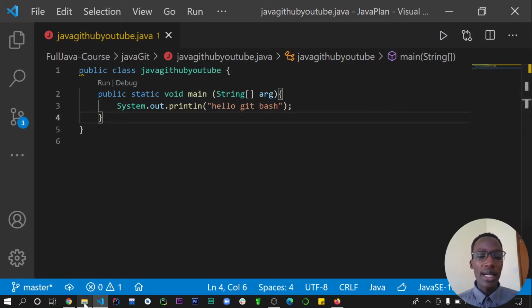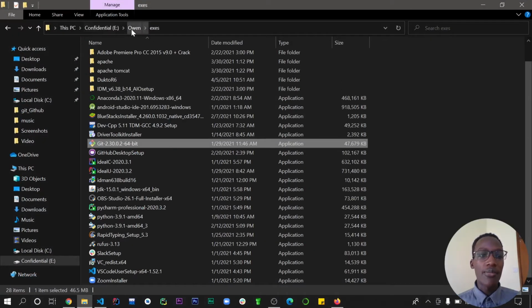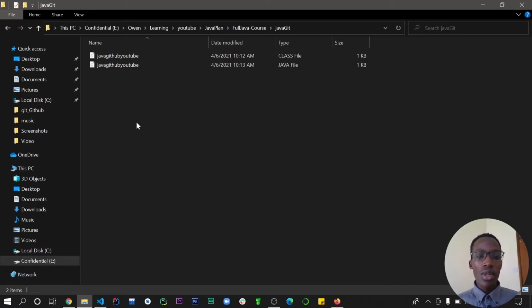So I want you to go back into the directory where you had saved your file. If you navigate back to where you created the initial file, you'll find a .git folder. Make sure you delete it. Or you can just leave it, so that you can just reinitialize it. But for me, I'd prefer to delete it. It depends on your choices, so you can just leave it there anyway.